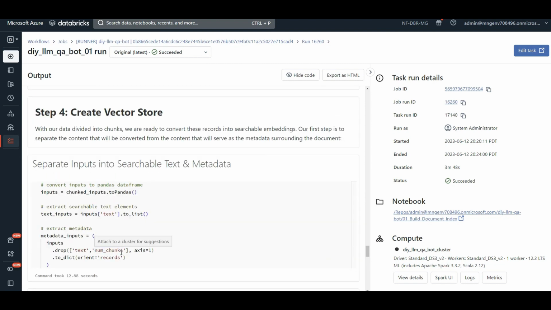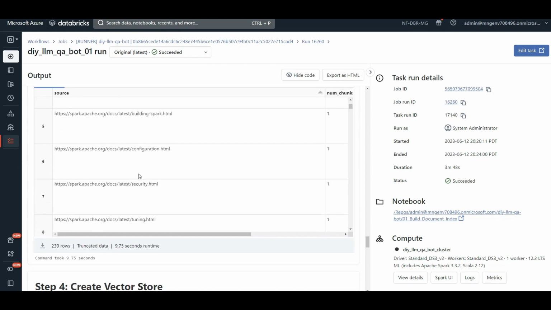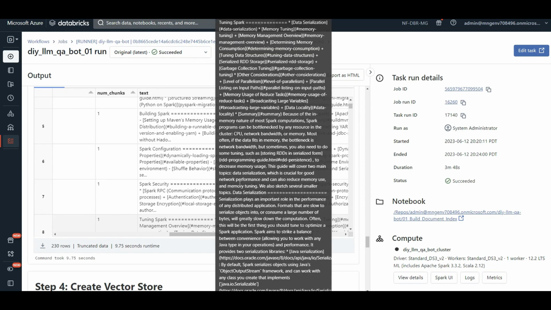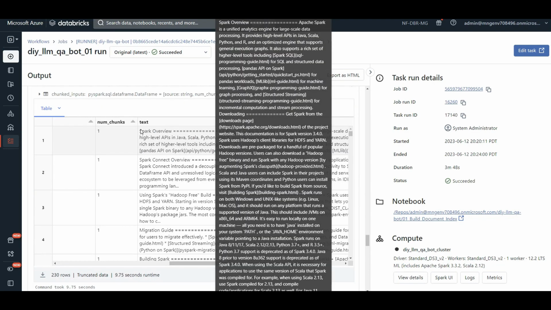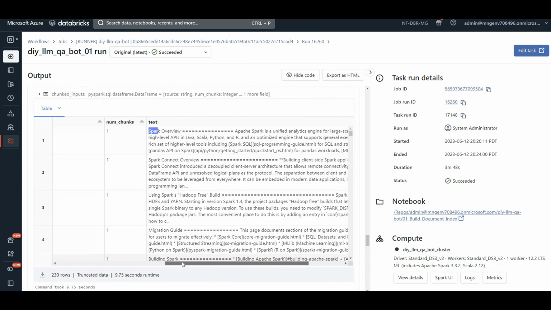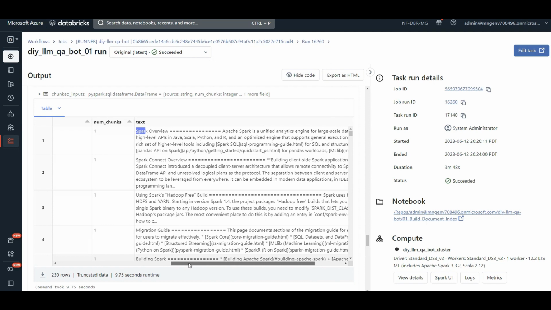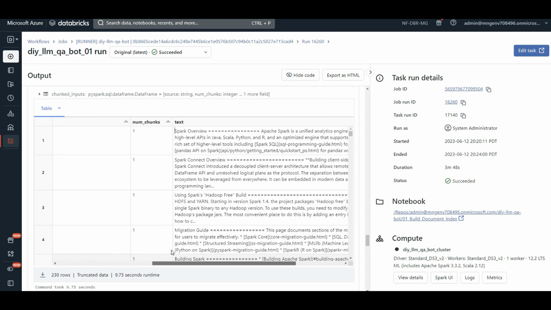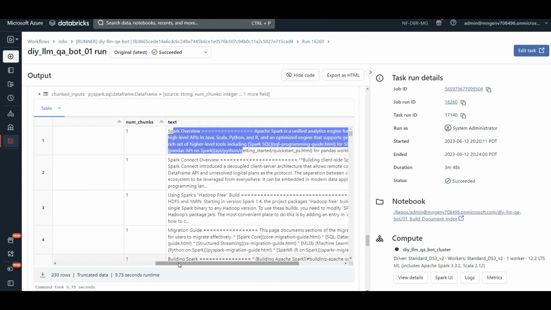Now, these chunks are ready to be retrieved by a user question using ChatGPT as an example, right? For example, if I scroll up, I want to ask, what is the first text? Spark overview. I want to ask, hey model, give me a Spark overview. What is Apache Spark? Okay, so the model should go all the way back and retrieve this one. Based on word embeddings, it should understand that I'm asking about this chunk.